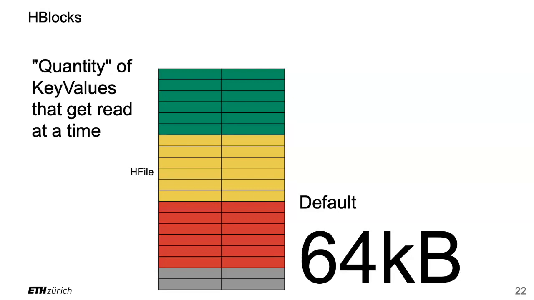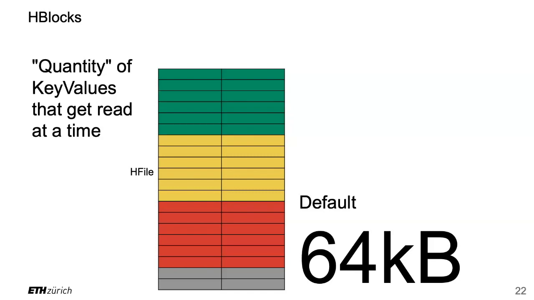Now, physically, in a file, we will call them H files, right? So all of these key values will go into the file on HDFS, an H file. It's just a huge list of key values, really. Maybe 1,000, 100,000, 1,000,000 key values, just a lot of key values concatenated one after each other, and they are in an H file.